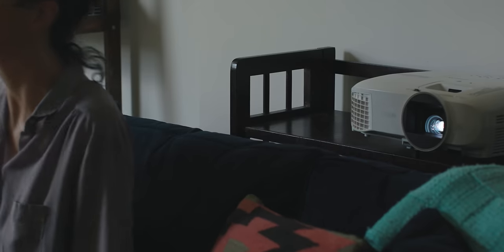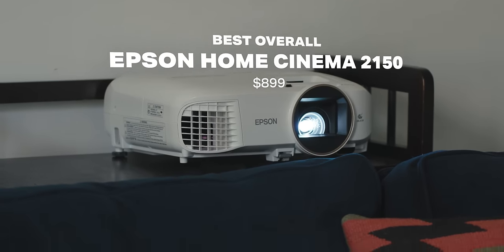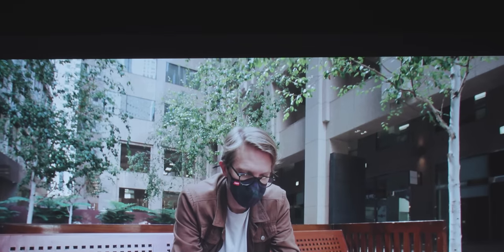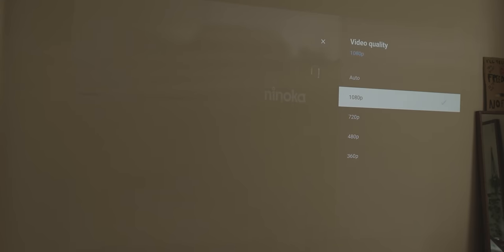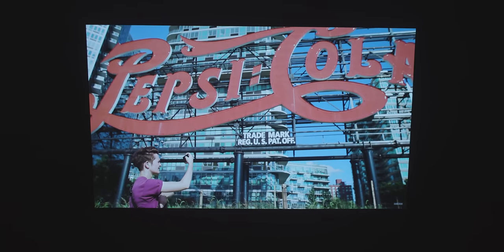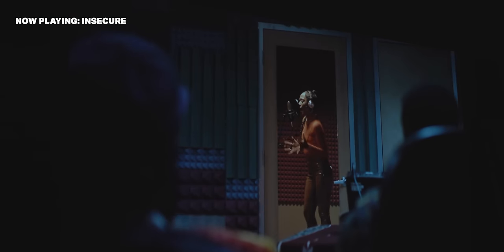Out of the nine projectors I tested, the best overall — the one I'll be recommending to my friends — is the $899 Epson 2150. Epson may remind you of a schoolteacher's overhead projector, but they make good projectors. The image is really great: it's big, it's bright, and its color is really pretty. The 2150 is an LCD projector, which gives it a really crisp image. It's 1080p, but the image is really good for what most people will want. It's only 2,500 lumens, which seems kind of low, but LCD makes a low lumen count seem brighter and more vibrant than a DLP projector would with the same lumens.